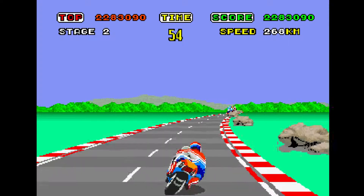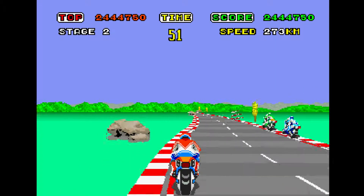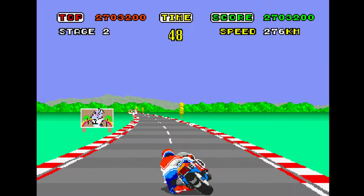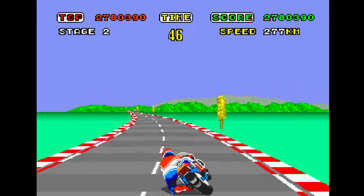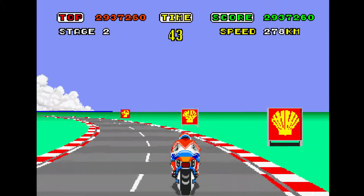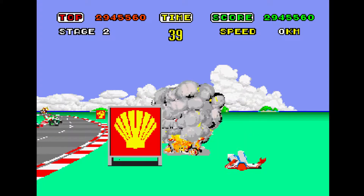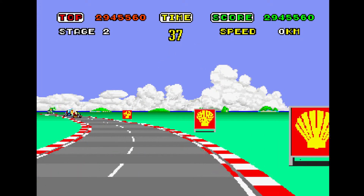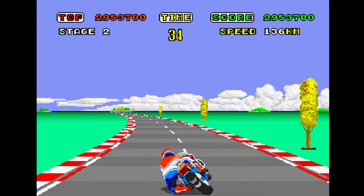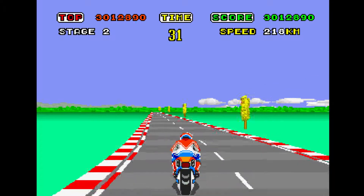During the game you'll see ads for actual companies, but I won't say their names because they don't pay us anything. One of the ads is for a cigarette company. Later in 1989 there were lawsuits, Sega got sued, and eventually Japan set up a law that you can't advertise cigarettes or alcohol to kids in games. Sega was out here selling ad space for cigarettes, and it wasn't just this game — there were like three others.